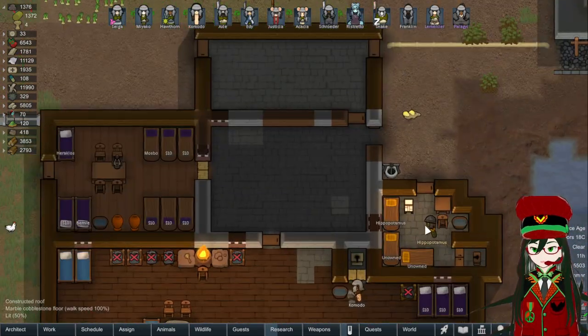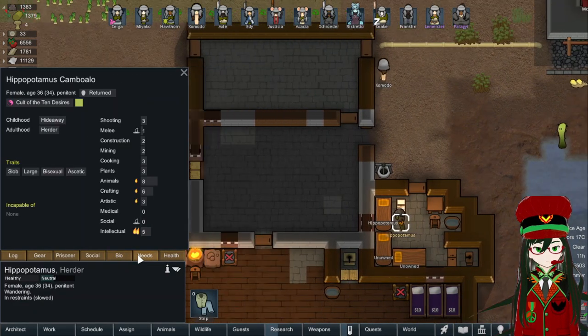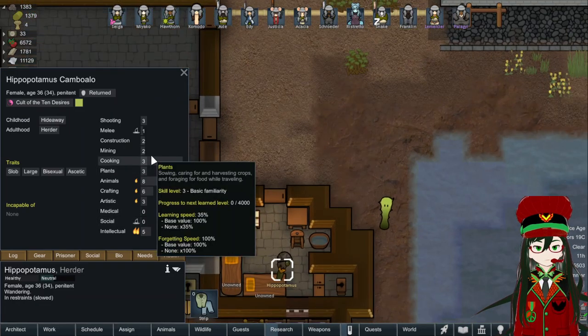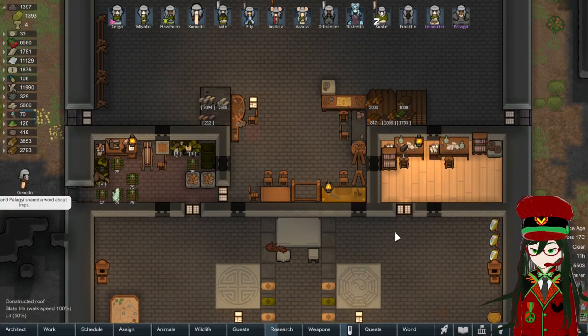Okay, we're finally gonna recruit this person and get him out of here. We're missing a left lung and a right kidney, but they'll be fine. 0 social, 3 plants, 2 wine. I'll send you to the farm, the less skilled farm, because I think we're gonna need a lot of stuff grown soon.